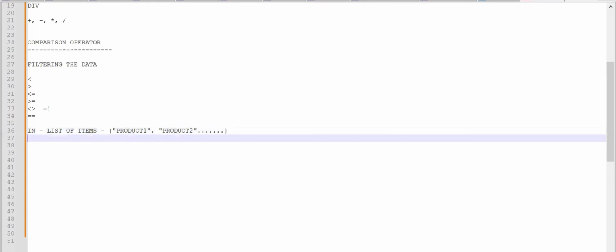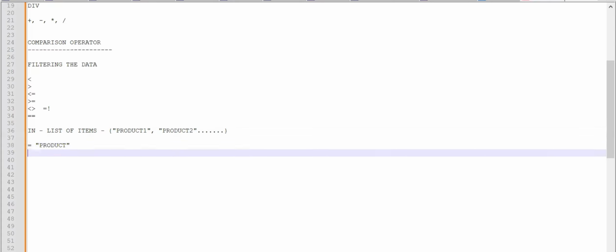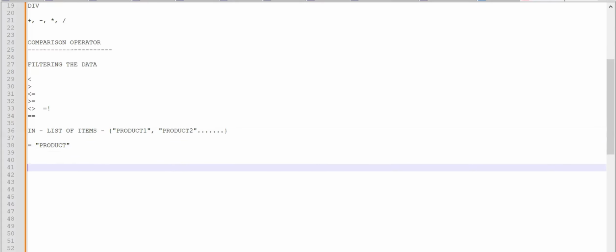If you only go for a single product, we can simply write equal to product. If we take more than one value to filter the data, then we go for the IN operator and write it in curly brackets. This is the comparison operator.